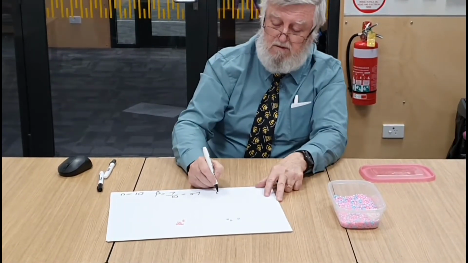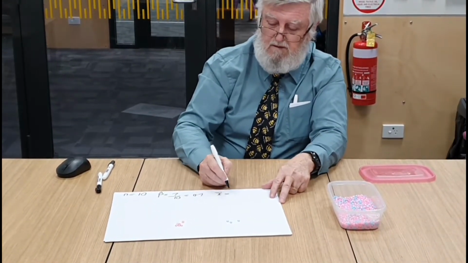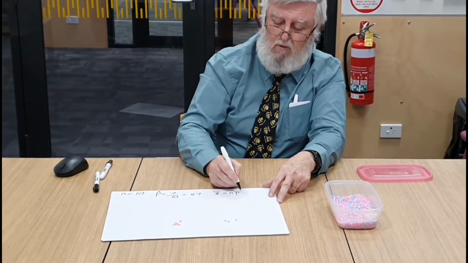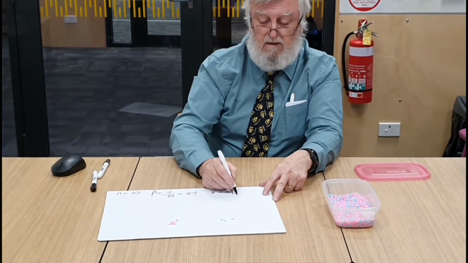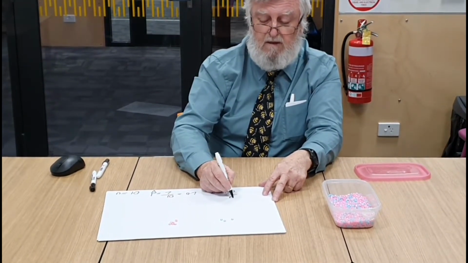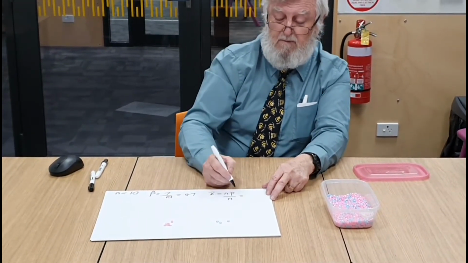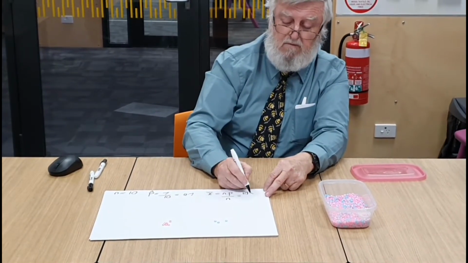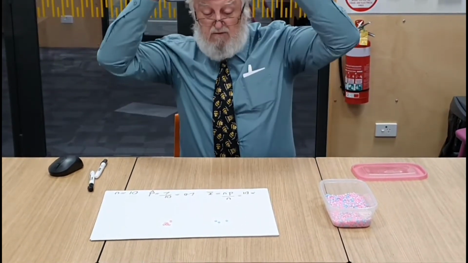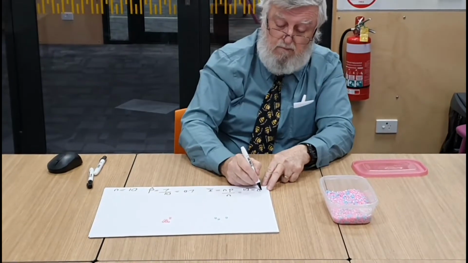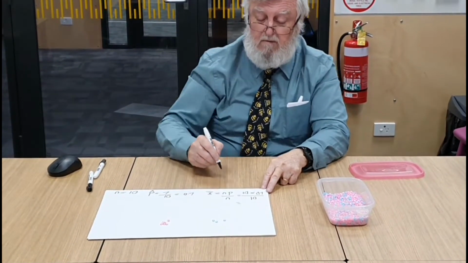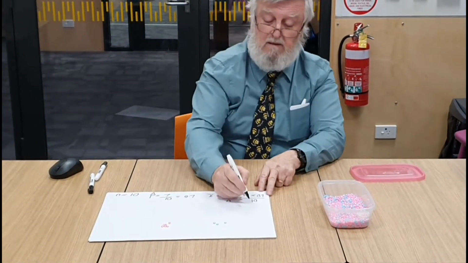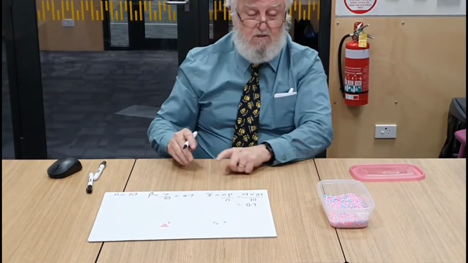So let's look at the mean. What's the mean? NP, just like before, but we're doing it in lots of 10, so we're going to divide it by how many we did. Let's have a look at what happens. N is 10. This is what mucks people's brain up, and I keep thinking, how do I explain it? We had 0.7, didn't we? If we divide it by 10, what do we end up with? Doesn't that equal just P? Yes.